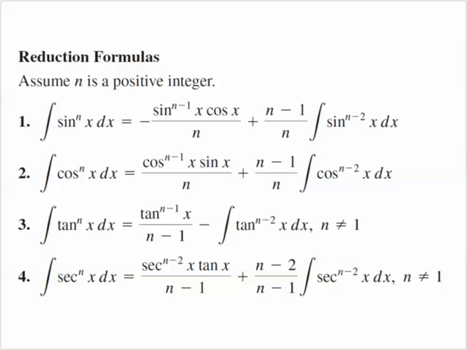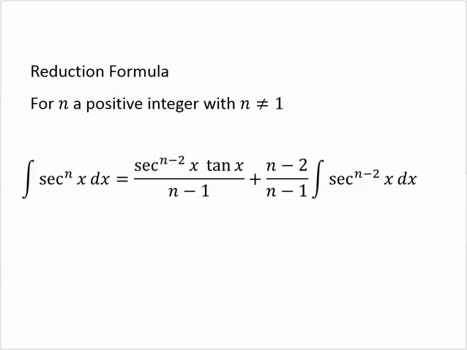And as I said, I'm not going to demonstrate all four of these formulas, but let's go ahead and focus on the last one, the one involving secant x. So this is the formula I'm going to use. And this is if you have secant x to some power greater than 1. So it's secant squared, or it's secant to the third, or to the fourth, or to the fifth. And you can tell it's well named. You end up with an integral with secant to a reduced exponent. So let's see this in action.